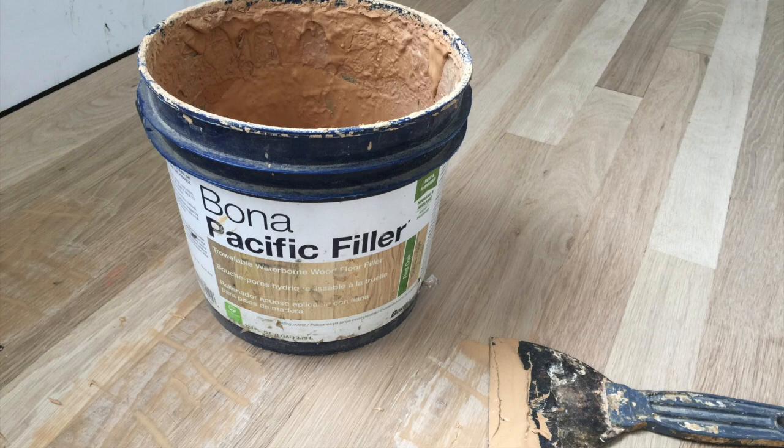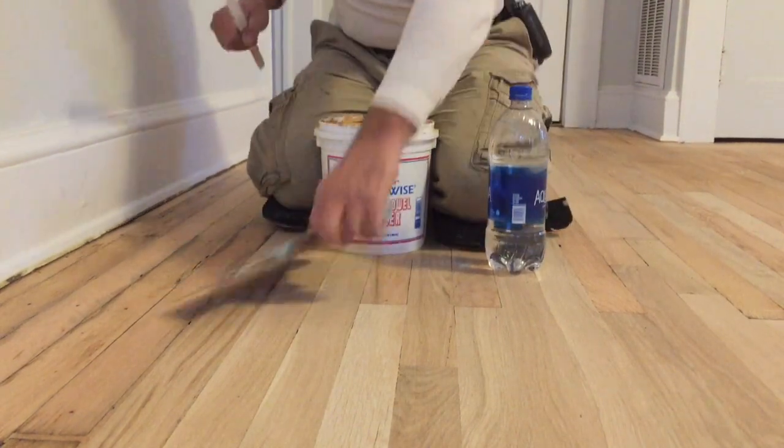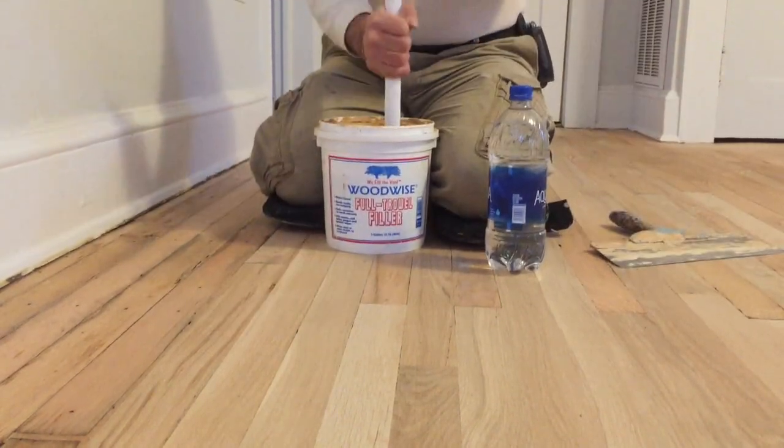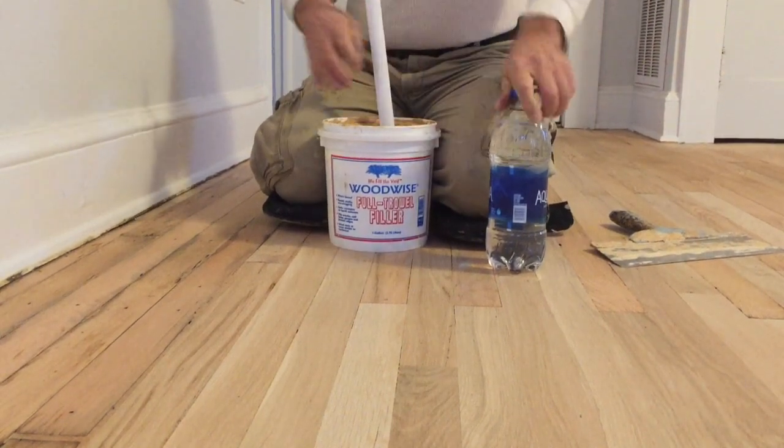I had 2 types of wood filler with me. One was made by Bona. It's really thick. It's called Patch. I put that in first. The next one I'm going to use is made by Woodwise. Now for this one I added some extra water. Now that thins it out a little bit and makes it easier and faster to spread.